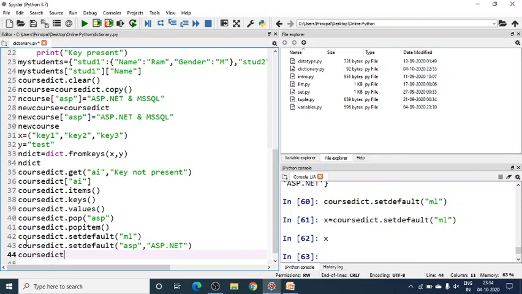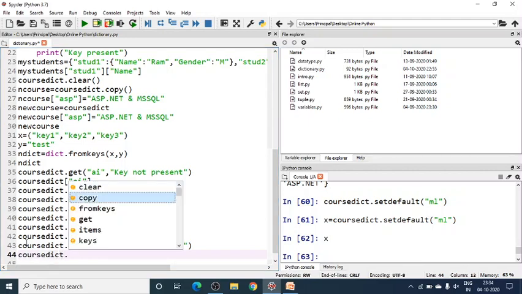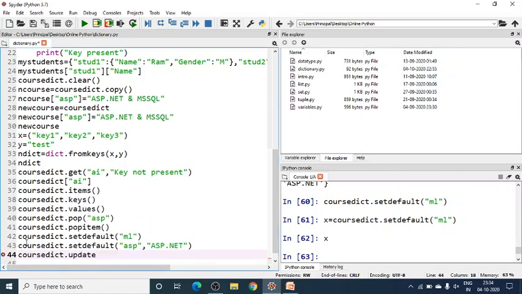Dict dot update. This update function updates the value if the key passed is in the dictionary. So what will happen here? If we pass some key value pair.